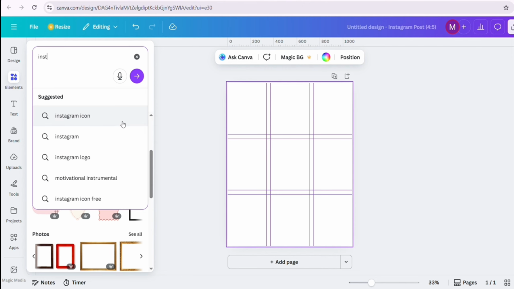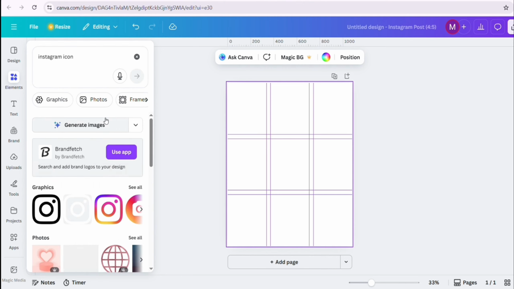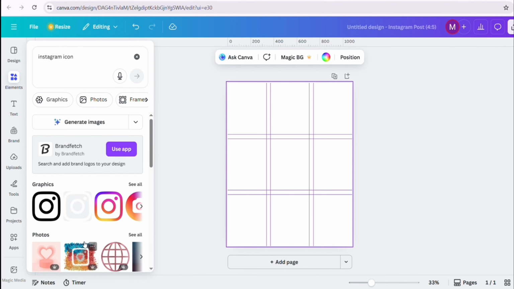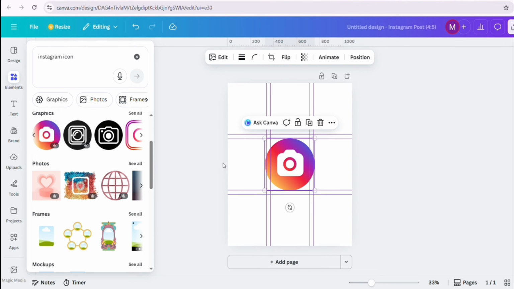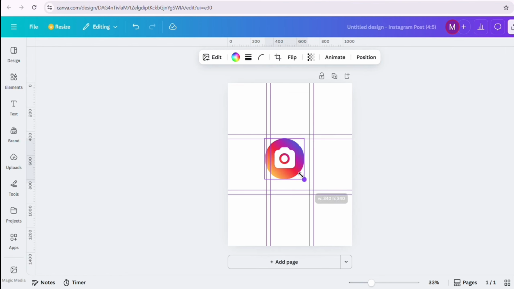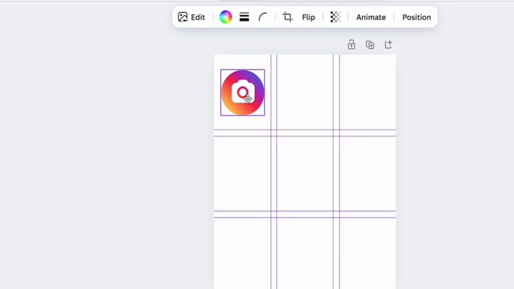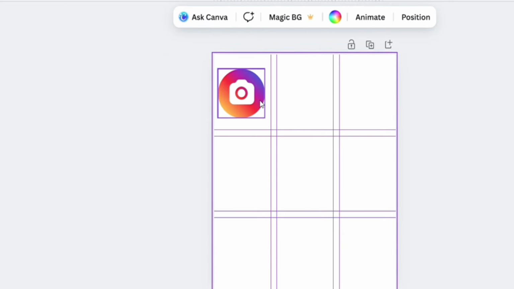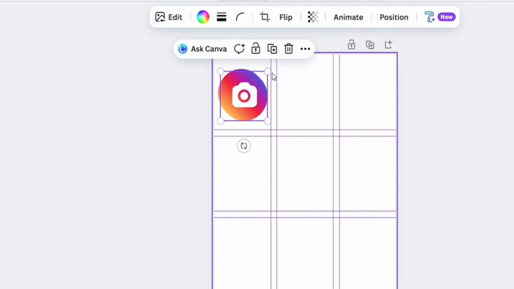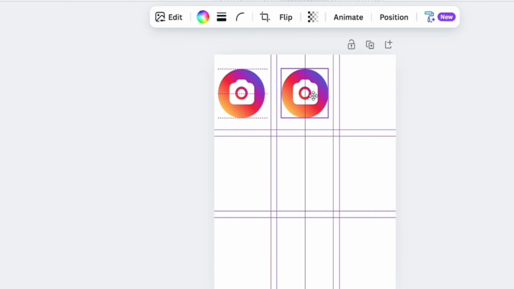So you can see there is an icon of Instagram. I will add this in all the spaces that I have. So you can see you can do arrangement, you can do adjustment here. It's really simple, and you have complete control of editing here. You can also see it's in sequence and proper lines.